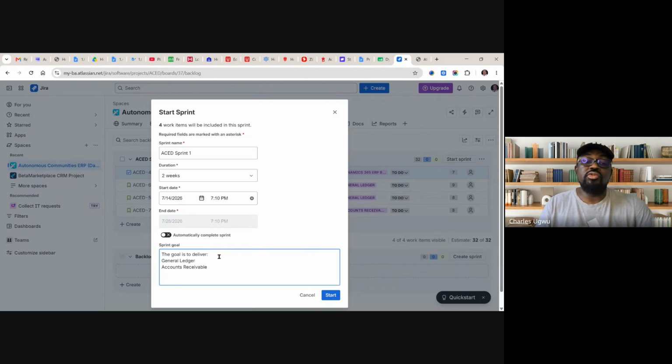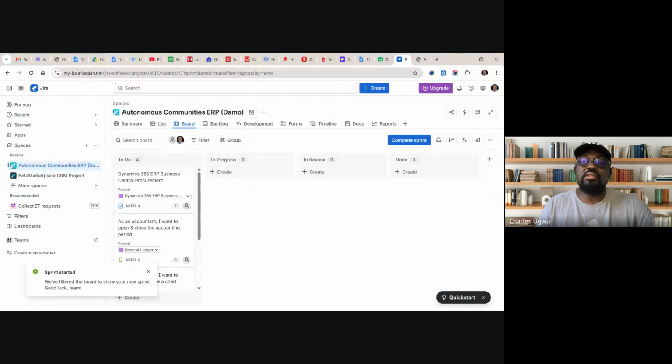That is the purpose, so that the accountants, the account receivable staff in the company, or the finance department can start using general ledger and account receivable once this sprint is over. So we say start. Once we click start, we'll start.